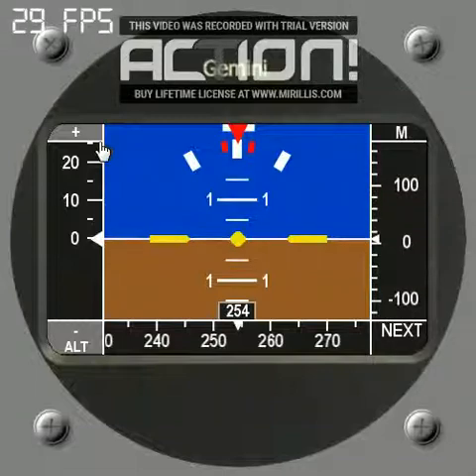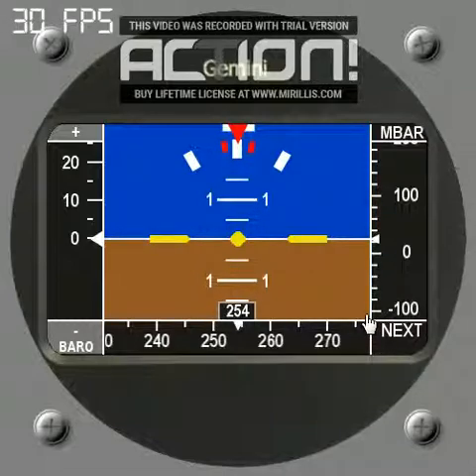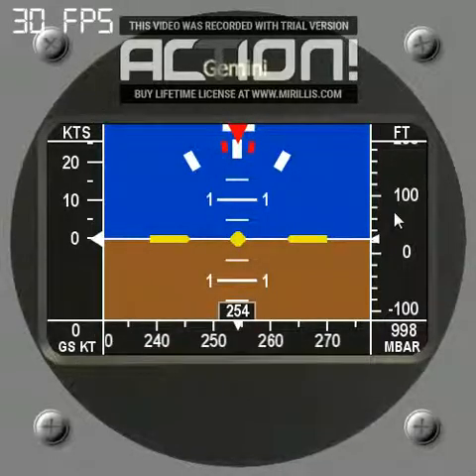We can go to meters - that's the only choice - then back to feet again, as most convention dictates. The last setting is a choice of baro units. There are about four different units: millibars, millimeters of mercury, hectopascals, and inches of mercury - the standard for North America. I'll leave it on millibars. You can press next again to keep toggling through those settings. When you're ready to exit, just press the menu button again and it exits, saving the settings. Importantly, Air Manager saves those states using persistence when you quit and reopen.